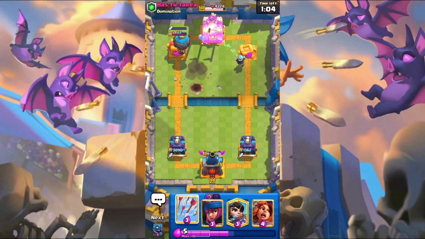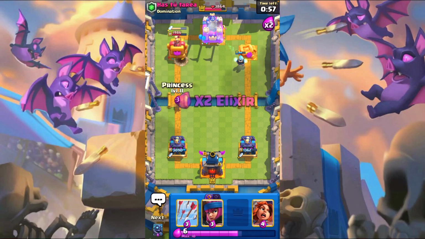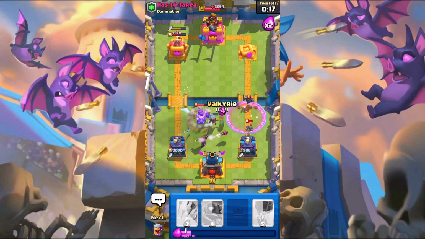I don't mean he has no zap. Oh, wait a minute. It's still got a connection even after all of that. He used a zap and a bomb tower to try and stop the balloon, but it's still got a connection. Okay, let's try to pull that in the center.